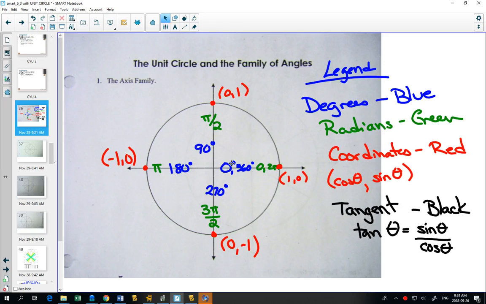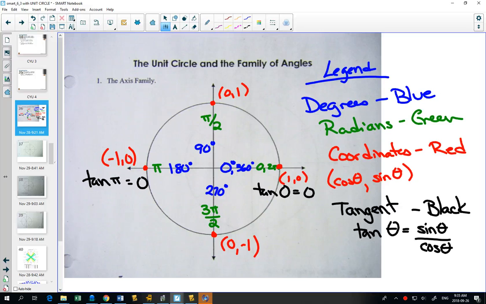And now we can start labeling the black ones and use our other big idea from the first chapter. If tangent is sine over cos, and what I'm going to write in each of these ones is tangent with the angle, so tan of 0 radians would be, what happens if I divide sine divided by cos? What do I get? 0 divided by 1. Tan of 0 will be 0. Can you see that tan of pi will be 0 over negative 1, which will also be 0.